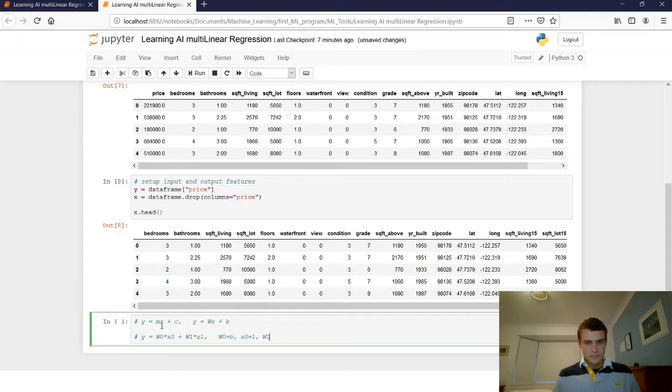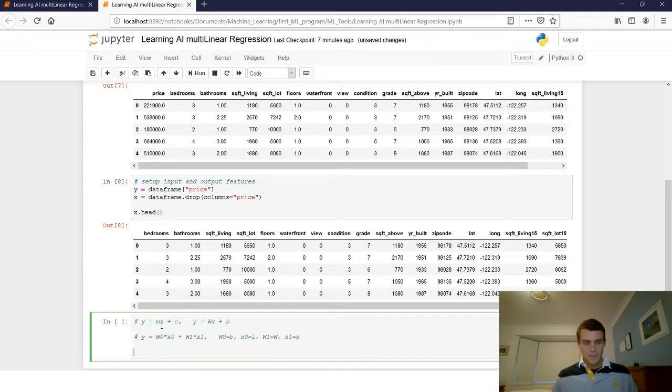Now w1, you probably worked this out, in the old equation was just w, and x1 was x in the old equation. Now, why have I rewritten it like this? Well, you'll see in a minute. The handy thing about writing it like this is you can actually keep growing the equation. So that's your bias, and then you've got w1 and x1. If you want to put another feature in, another column, that will be w2, x2.